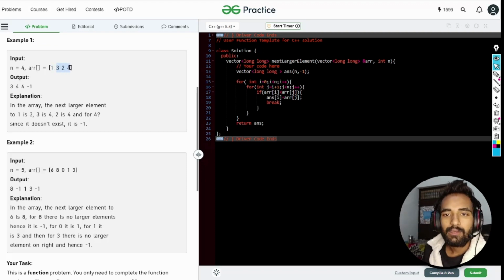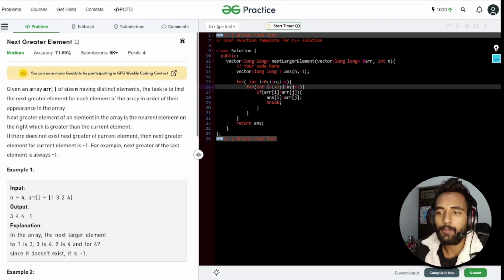So we can maintain a stack for doing the same job. This way we are not going to traverse again and again; we are going to traverse only the stack. A stack has limited elements. If we have something greater than that, we store it in the stack, otherwise we do not. So the optimized approach is going to use a stack, as I told you.